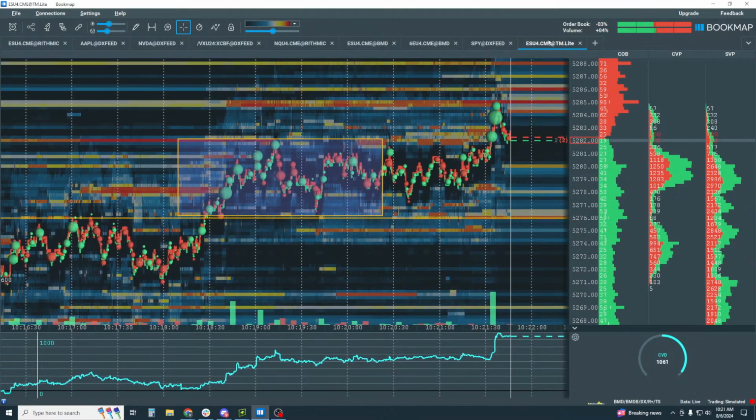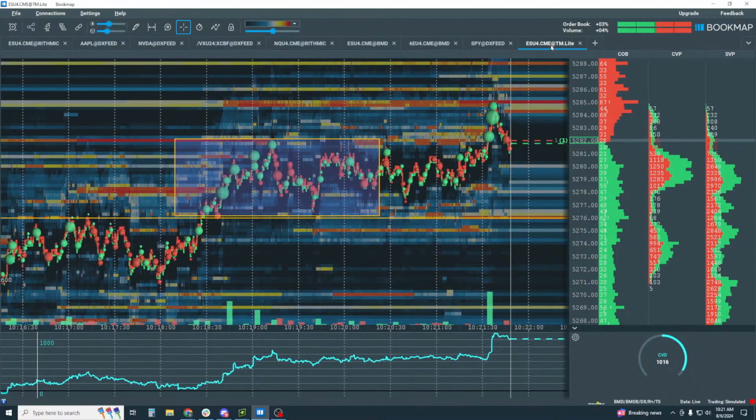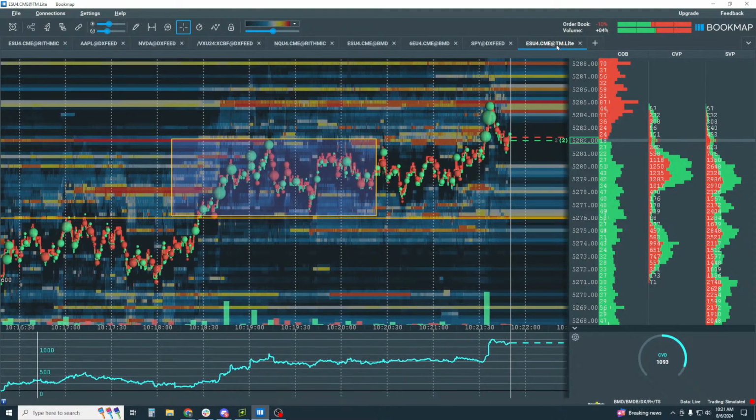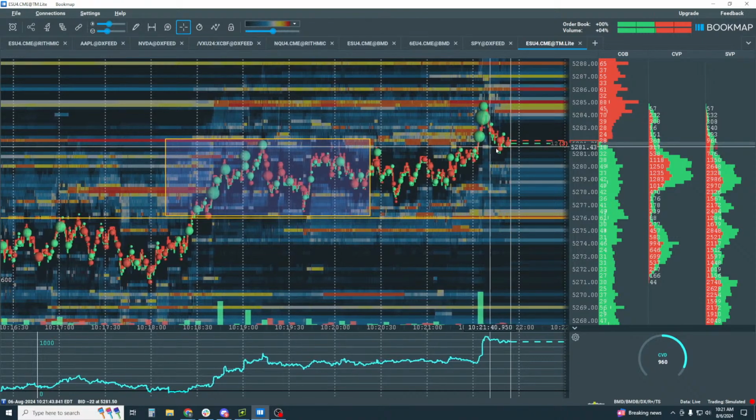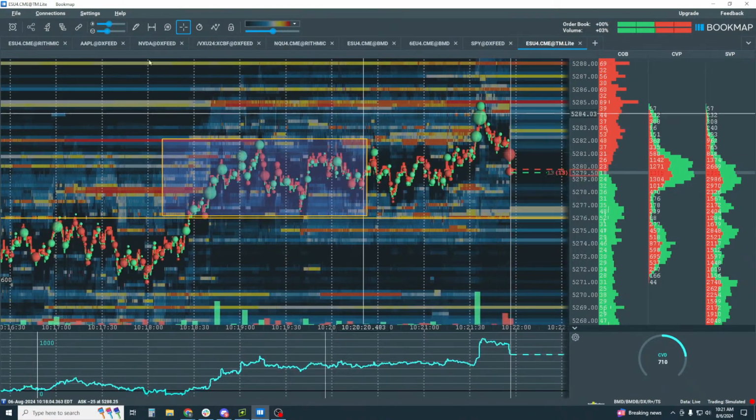Okay, now I can verify it. I cannot see it here on the TraderMap Lite or TraderMap Pro at the moment, nor can I trade from this chart at the moment. It will be released later in August, though.